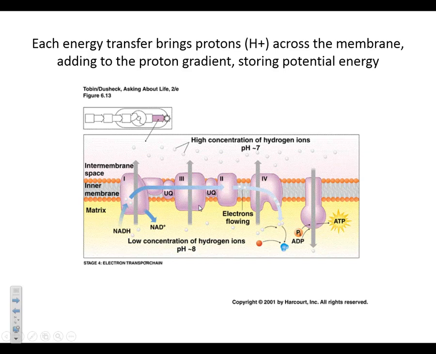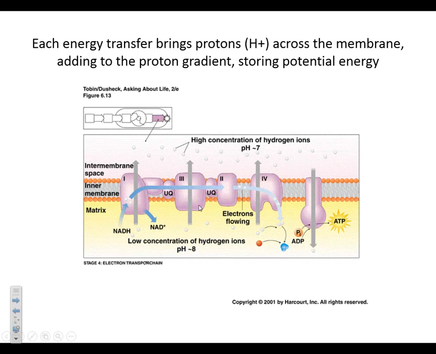And then once she does, she passes off the electrons to the next member, and the next member is protein 4, and protein 4 will attract a proton. Protein 4 will grab that proton, dump it on the other side of the membrane, and then instead of passing those electrons off to another member of the chain, we'll just pass them to oxygen, yeah? And then oxygen will take them, and that will create a vacancy for more electrons to be added to the chain. Does that make sense?